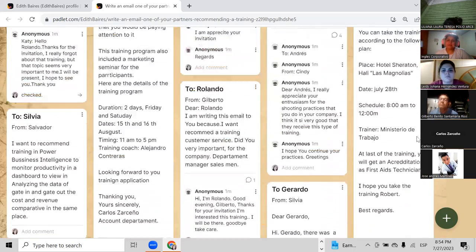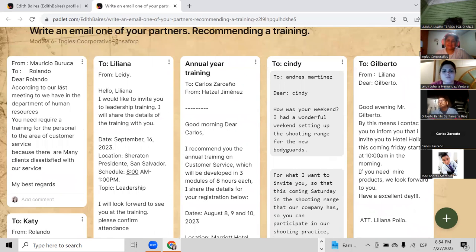Okay, the main purpose, mi principal objetivo, como les decía, es que ustedes aprendan, okay, a desarrollar su writing skill. Es muy importante. If you are going to use English for a job, any job, okay, en cualquier trabajo que ustedes tengan y usen este idioma, so you have to write. Tienen que escribir siempre. Porque si usted trabaja, por ejemplo, customer service, so, you are going to speak with the customer. And also, you are going to make a report. Van a hacer como un reporte de la razón por la cual usted habló con ese customer. Ahí se necesita que usted tenga writing skills.